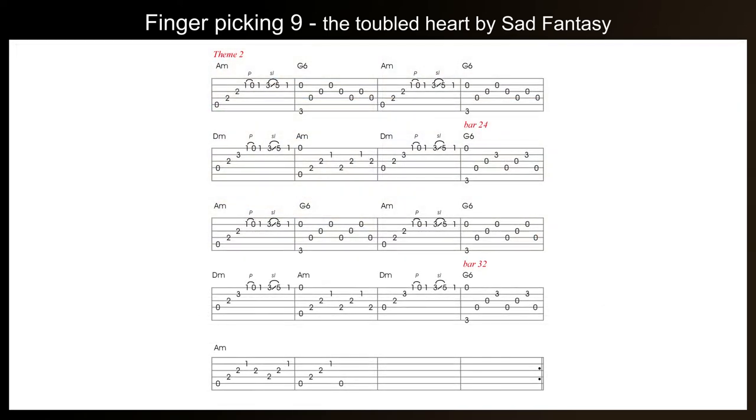You'll be pleased to know that this theme is a lot easier than theme one, in my opinion. And most of the techniques that you'll be using in this, we've already covered in the exercises building up to this tune. So you should find it relatively easy.